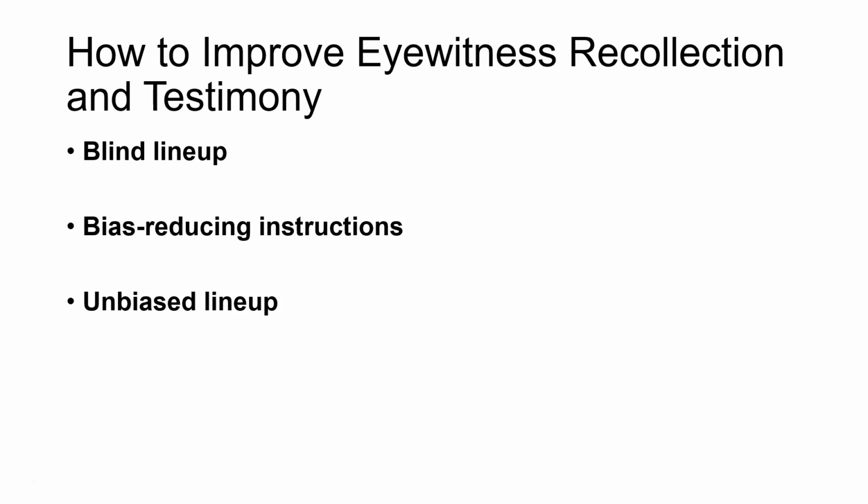One of the things that research has shown us is that when an officer is conducting the lineup, if that officer doesn't have knowledge of who the potential suspect might be in the lineup, then that officer is less likely to unintentionally or unconsciously present information to the eyewitness that might skew their perception of what they remember or who is actually the person that they recall as being a potential suspect. So we call that a blind lineup procedure, and that basically just means that the officer conducting the lineup has no knowledge of who the suspect might be.